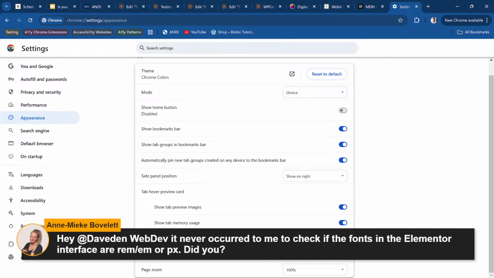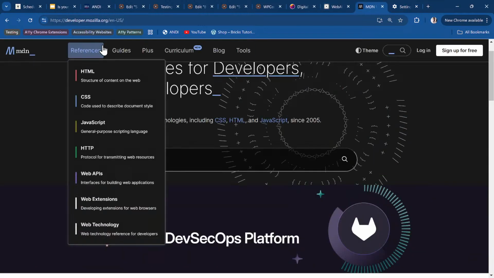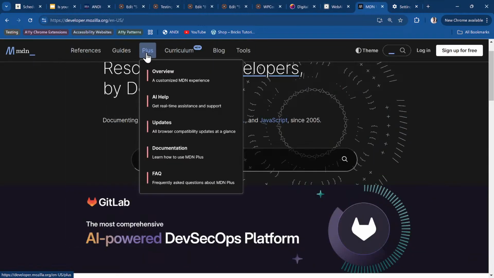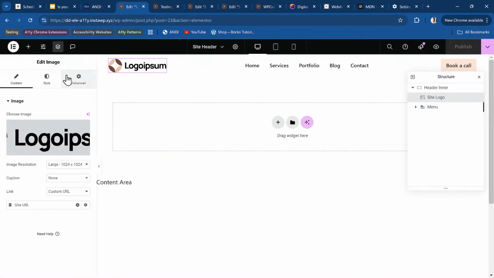So I'll let you decide what you think about that. But yeah, if I come back now and go to the page, you see everything goes back to small, or at least medium, but nothing changes here. It only changes inside the browser because I'm using rems here. So that's why these ones will change, but their actual settings do not change. So yeah, that's it for the logo.